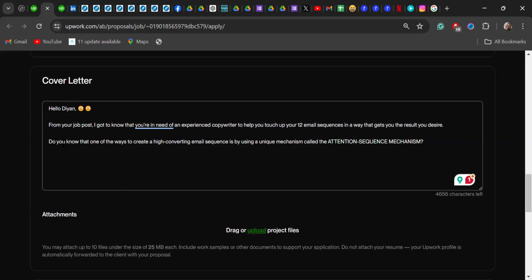So what am I saying about this? Look at the second one, what it says: "Do you know that one of the ways to create a high converting email sequence is by using a unique mechanism called the attention trigger mechanism?